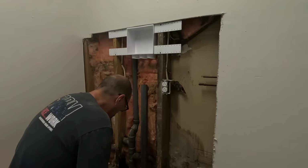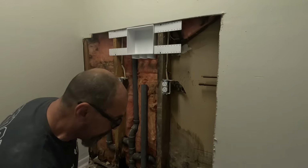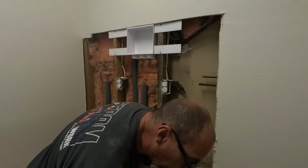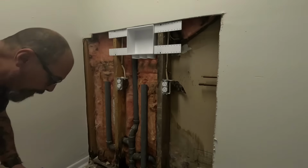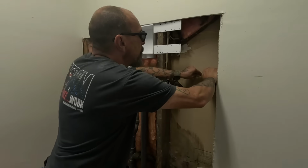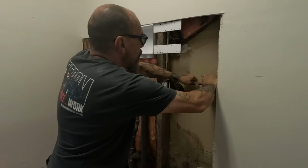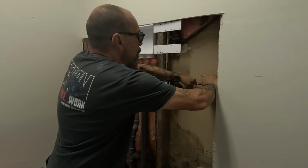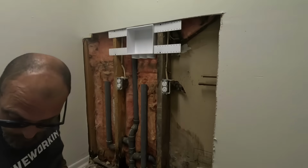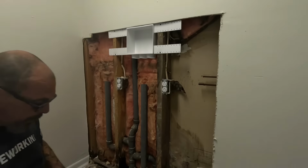Together, clean the coupling up, slide it on, clean that up, put it together. So if I'm gonna glue, what do I do with the glue? Whatever. I'm gonna do this before I forget. Bring that inside of that pipe, that little burr off there. Okay. Because I forgot on the last one. Just make sure that pipe's cleaned out, because when you run that cutter, it mashes. Good times.